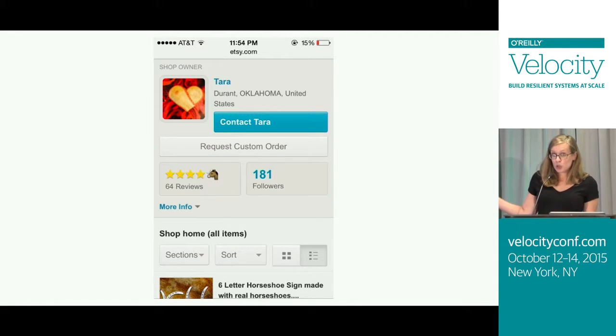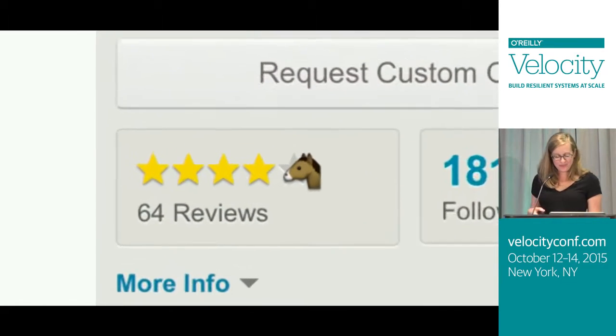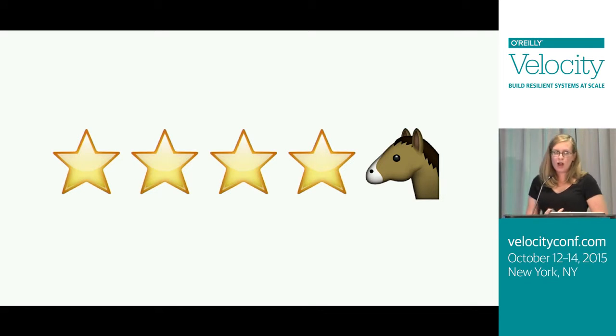So as you can see from this user-submitted screenshot, a horse head was overlaid on top of a gray star. This user had 4 and a horse stars. It turns out we'd accidentally dropped the half-star glyph from our icon font because I hadn't adequately documented the process for updating the character subsetting to add those new icons. That meant that instead of the half-star, iOS was finding what it thought was going to be the next closest thing, and it shows the goofiest horse head imaginable.